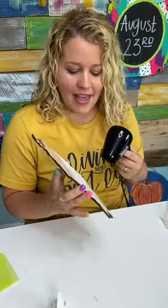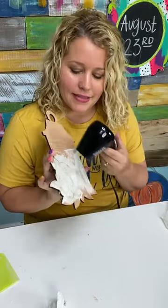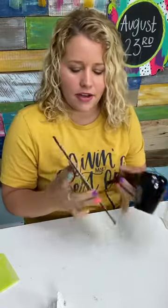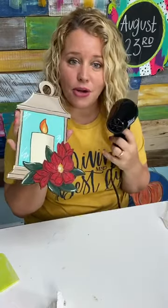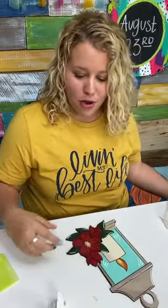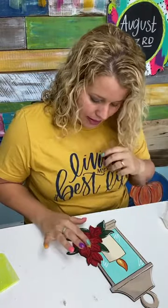So what I'm doing right now — I had a piece of scrap wood that I painted this lantern on a couple of days ago, and it was a piece that I had already laser engraved some on the back. So if I were to ever sell this piece, I would hate for somebody to receive it and see all that weird stuff cut on the back because it was scrap. Not to mention when I was painting it the other day, the center of this flower started coming apart — it was a bad spot in the wood where I had laser cut on it. So we are taking drywall spackle and we filled in the center part of this little flower to make it flat, because it was a hole, and now we're going to paint it.